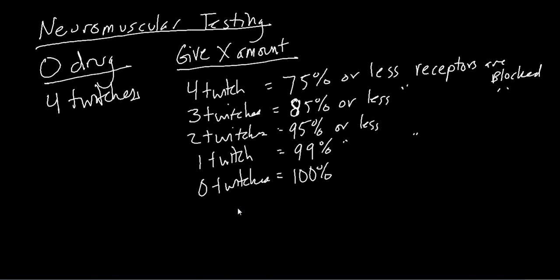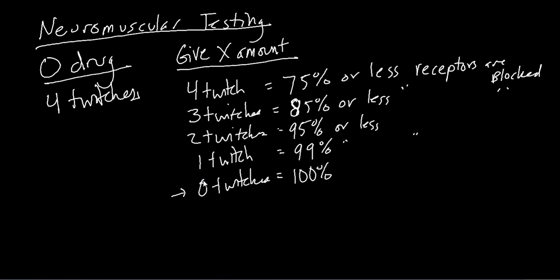Why do we even give a paralytic agent? Well, the surgeon may need the body paralyzed so that way the patient doesn't move around while they're operating, or you can use it to facilitate the induction phase of anesthesia. So when intubating, you're going to induce the patient, you're going to intubate, and the paralysis is going to help with the intubation. So of course, if we don't see any twitches, we can assume the patient is paralyzed. This is kind of our goal.